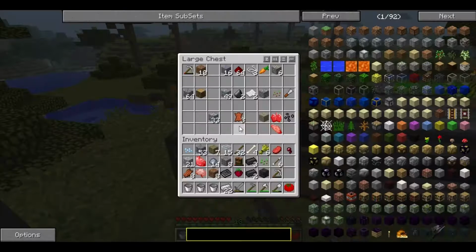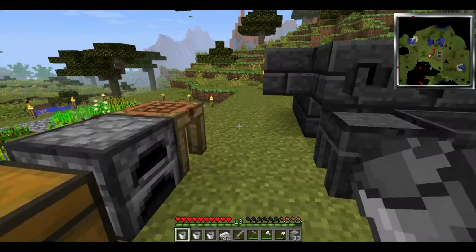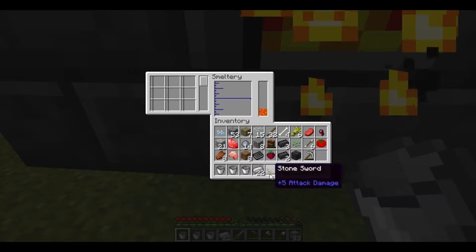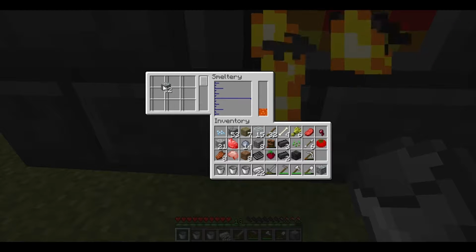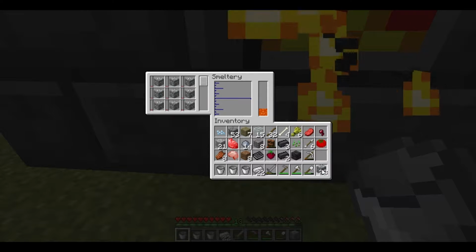Now, if we go over here, what have we got over here we can smelt? Okay, I'm going to put the silver down there. And then it's as simple as we go over to here, we right click, and we grab the silver. Oh, come on. And it only puts 1 block in each, and off it goes.